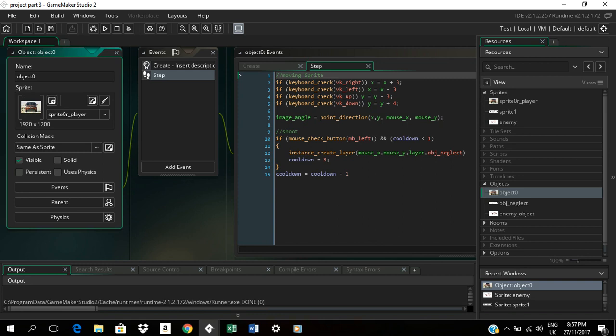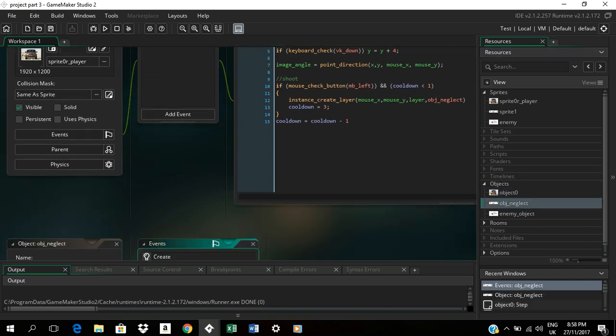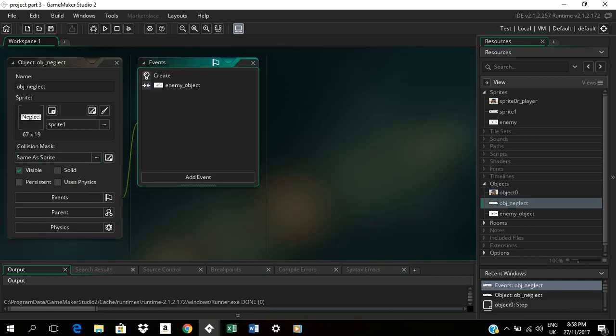So obviously this was a representation of how to destroy the negativity around. Then we'll move on to the next sprite, which was the neglect.